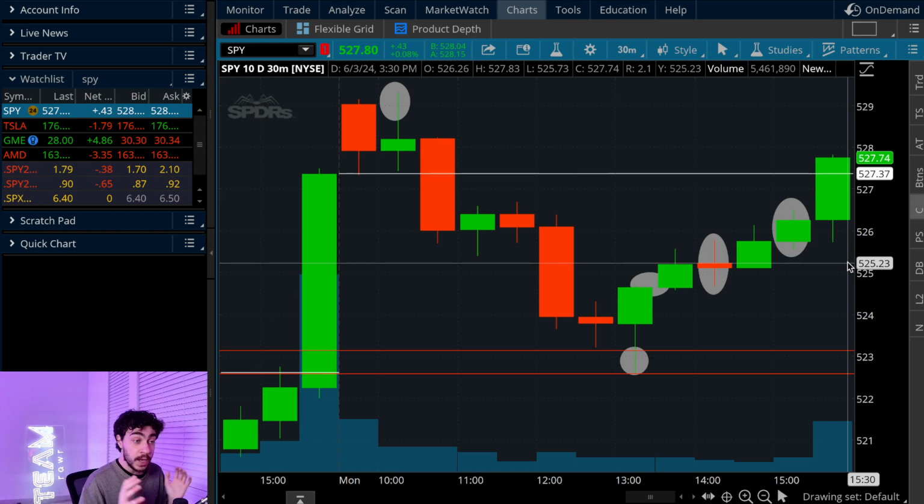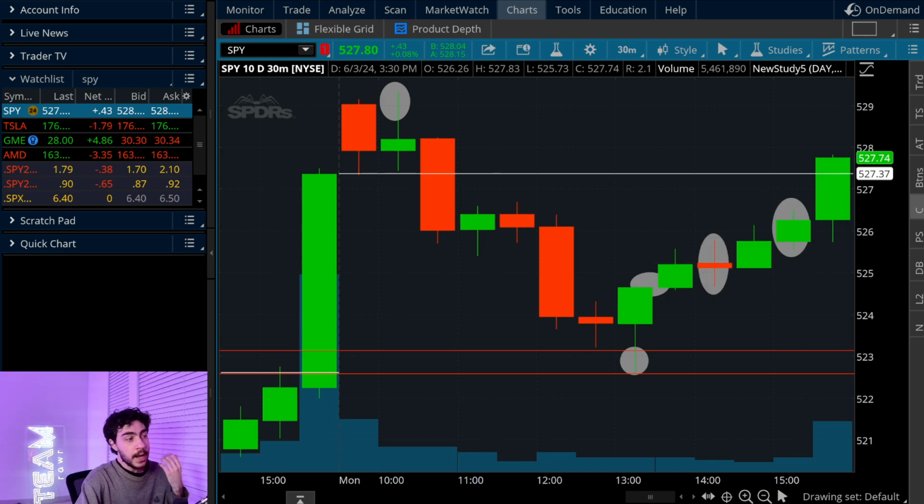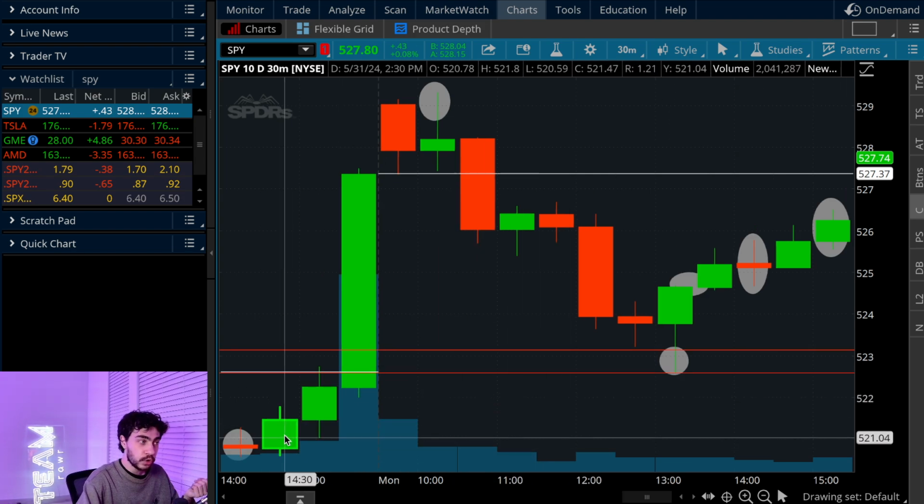So I'm just sharing with you some of the basics. I'm not going to go all advanced on how to get the precise entry, the precise exit, what contracts to be selecting. But the point is, man, I'm showing you some of the basics of how I'm viewing the market, and I'm typically breaking down these 30-minute candlesticks with 1-minute candlesticks. But I'm saying to myself, man, it's going to have a strong bullish close.